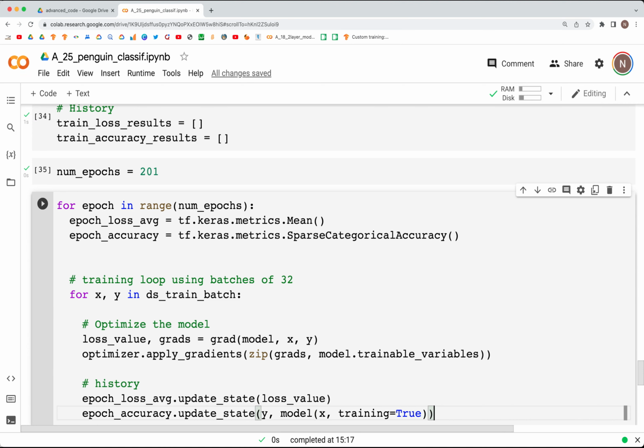With that we can now write the format. The first one is epoch_loss_average.result(), the second is epoch_accuracy.result(). So with all this set up, I think we are in a position to run this. So let's run this and see what we get.